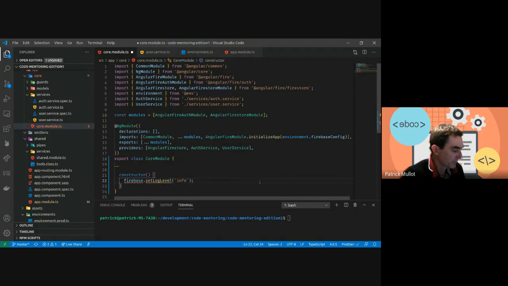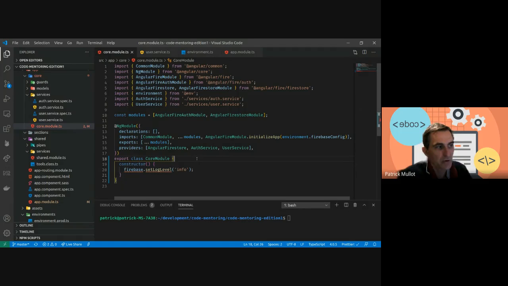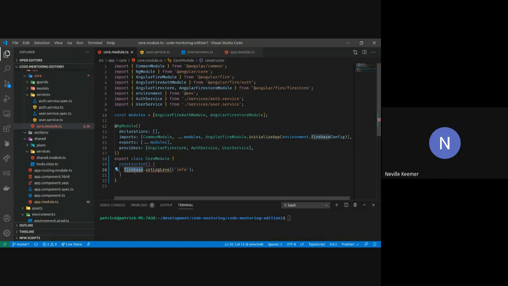So until now, we have this constructor. When Angular creates this module, it will execute the constructor function, and this will execute this code. At the time being, this is all red because in this file, the compiler doesn't know what Firebase is. It's not defined.